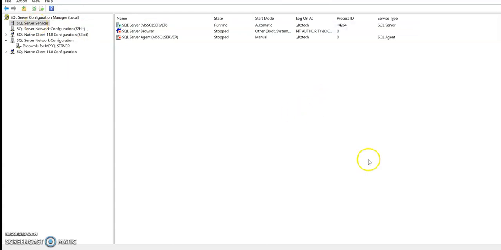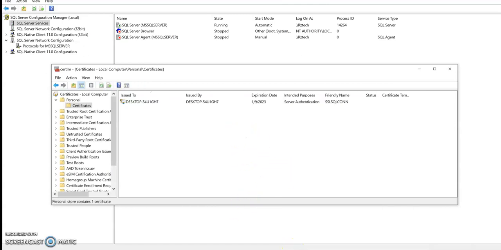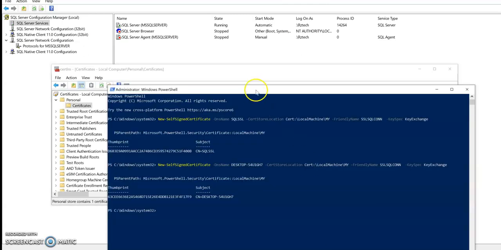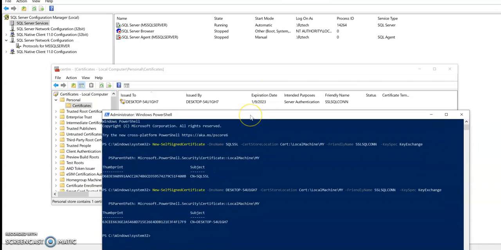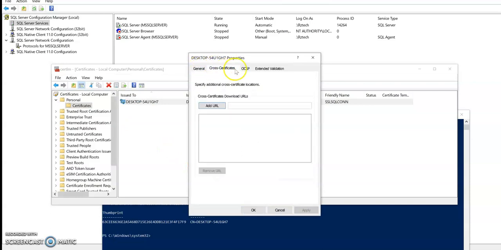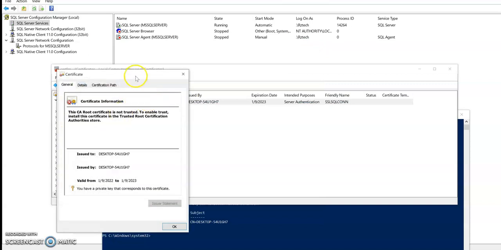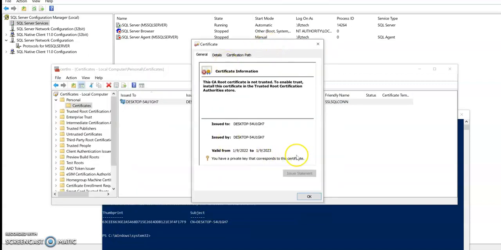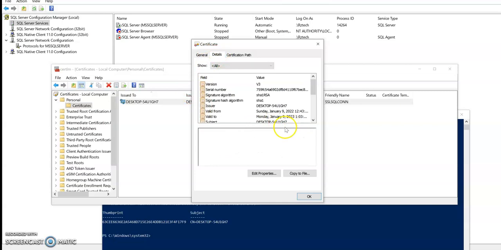So what I'm going to do in here is go back to that certificate store, just to make sure we are looking at the right certificate. I noticed that the last four digits in here are 17F9. So if you go in here, properties, and not in here, double click on it, you should be able to see under details the thumbprint.